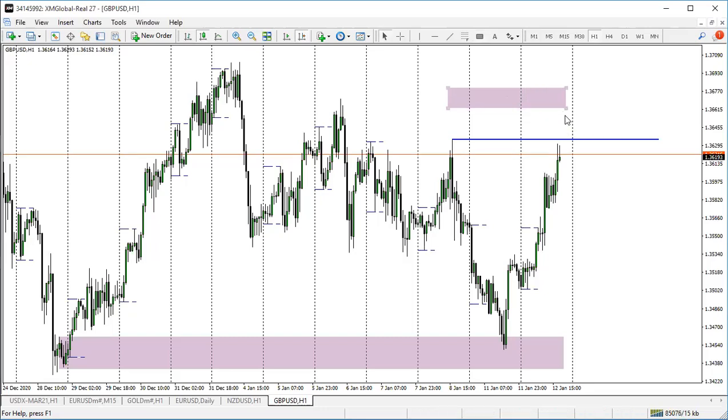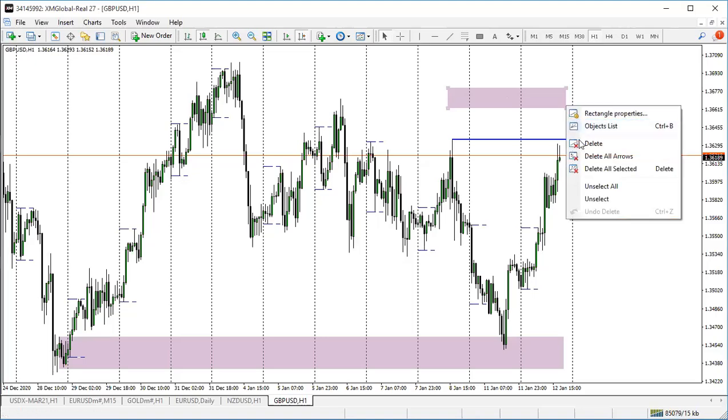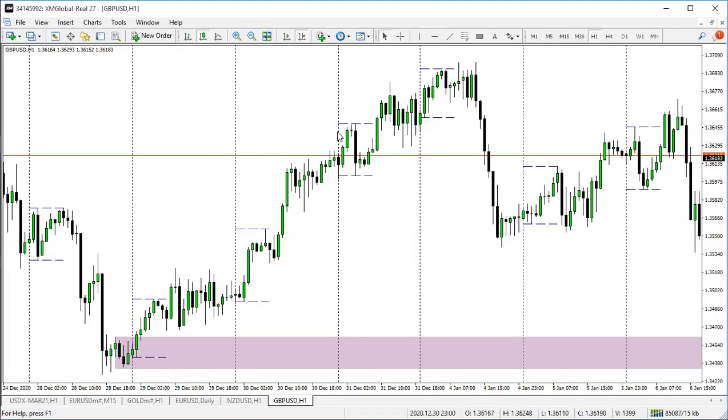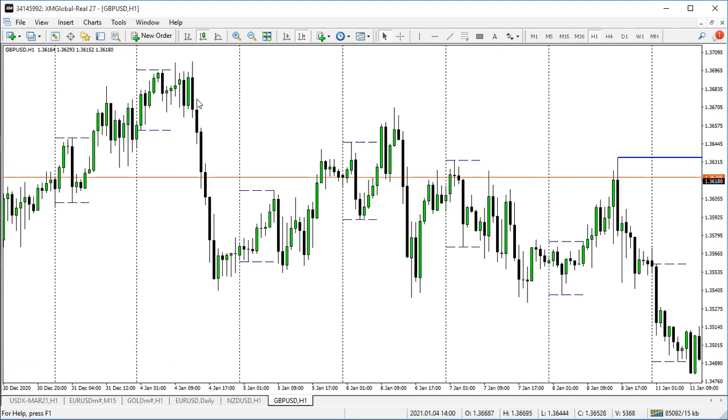So just go to the order block, right? Please highlight the correct order block. You see here, after this BMS, the order block was this green candle here. So please make sure that you highlight the candle itself. Because some students will highlight maybe somewhere back here and say order block. Now I don't know which is the order block. So make sure that you highlight the correct order block, the correct candle.